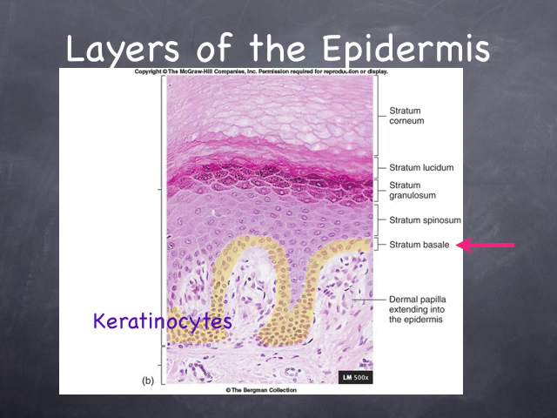Otherwise, those dead skin cells at the surface would just be little tiny bits of dust when they're done. But they're not. They have a real substance to them because the cells produce keratin. Now, the cells in the stratum basale, although they're keratinocytes, never have time to get their factory running because all they're doing is multiplying. But the other cells that you see here get to grow up to be mature keratinocytes. We'll talk about that in a minute. So they're producing a protein that makes your skin tough.